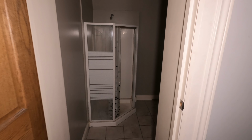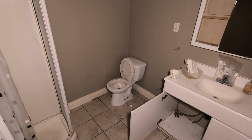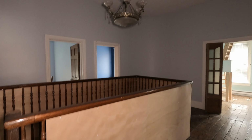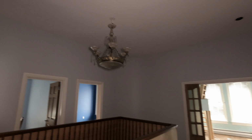Oh, I remember how bad it smelled in there. I just think back how I didn't even want to go near that toilet because the squatters have been using that, and clearly this place doesn't have any sort of running water, so you can imagine how much it smells there. But look at that light fixture. Really cool as well.